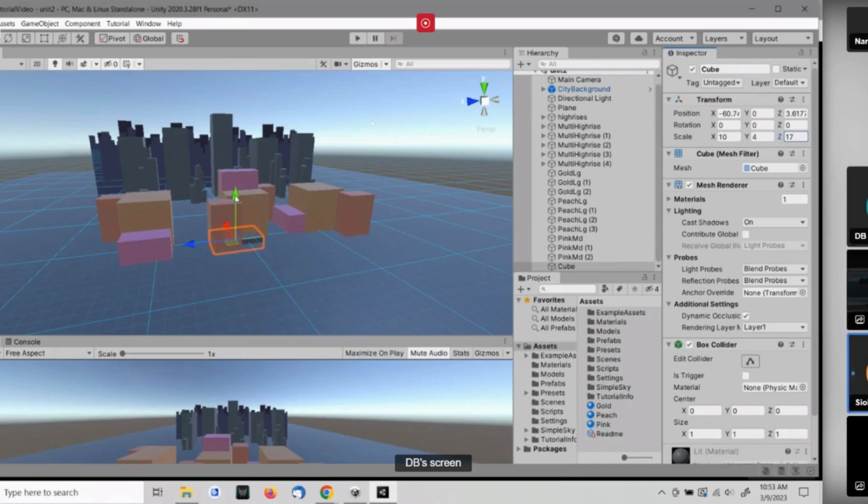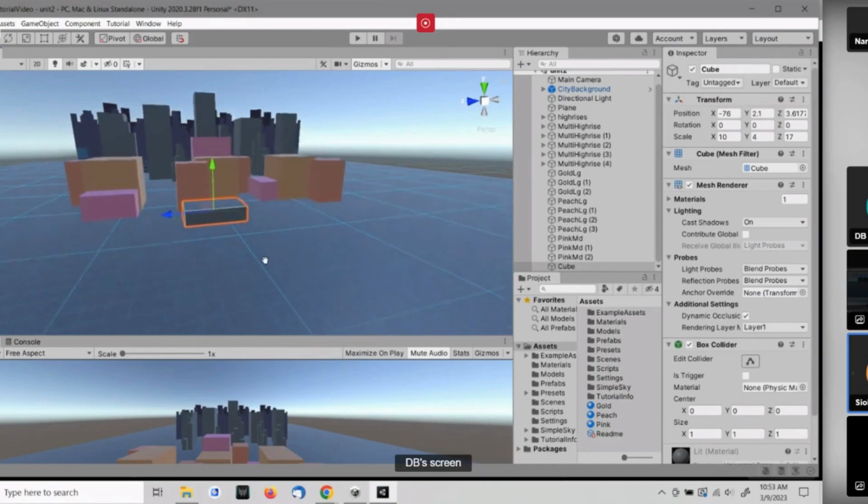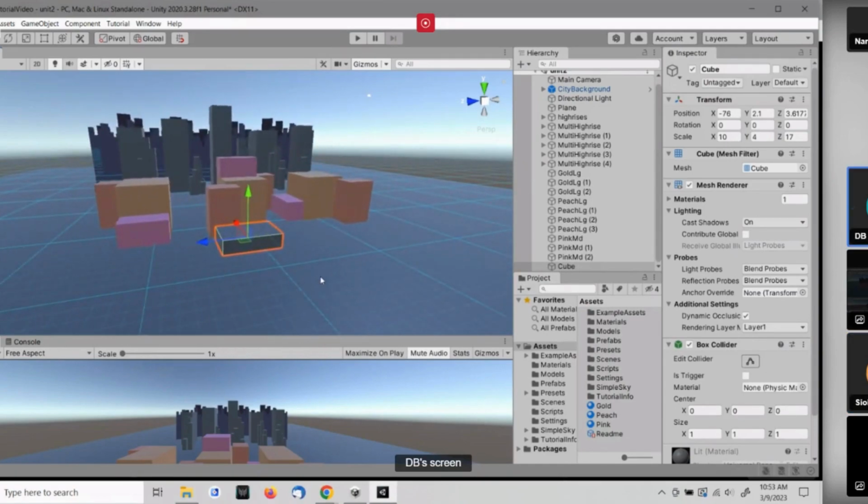This is another medium. Where did it go? Right there. Oh, it decided to be friendly to the other buildings this time. It's very happy. Nice. All right, so we're going to make a new material.